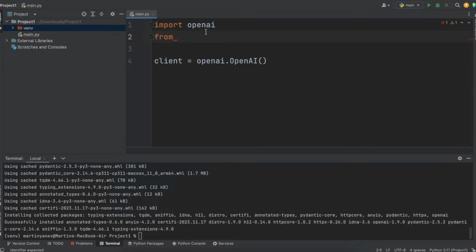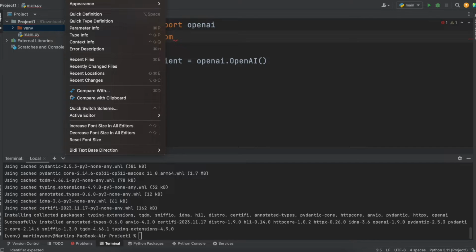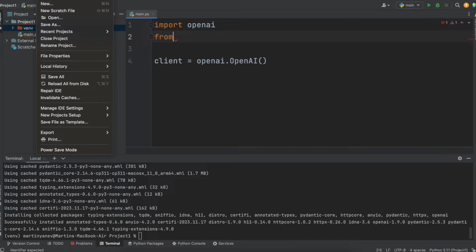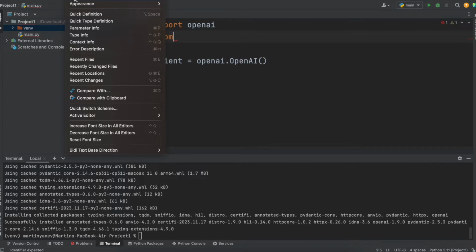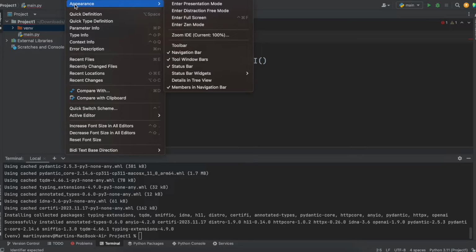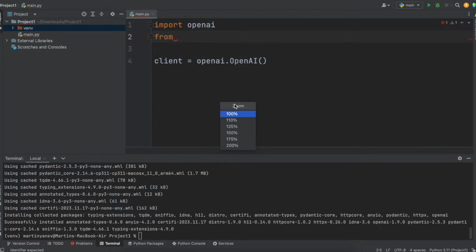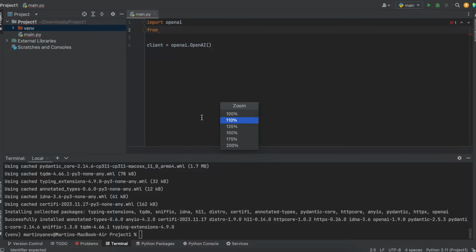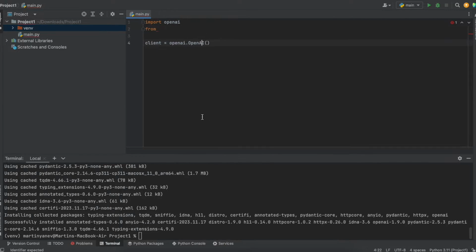No. I think there were some options for zooming, but let me see. Yes, there is a setting with like there is a checkbox in setting somewhere which you can open. Where have that? I was thinking it's somewhere from view, or no? Appearance. Oh, appearance, and then you can do zoom ID here, I think. Yeah, and you can choose now the type of zoom. I don't have that option.